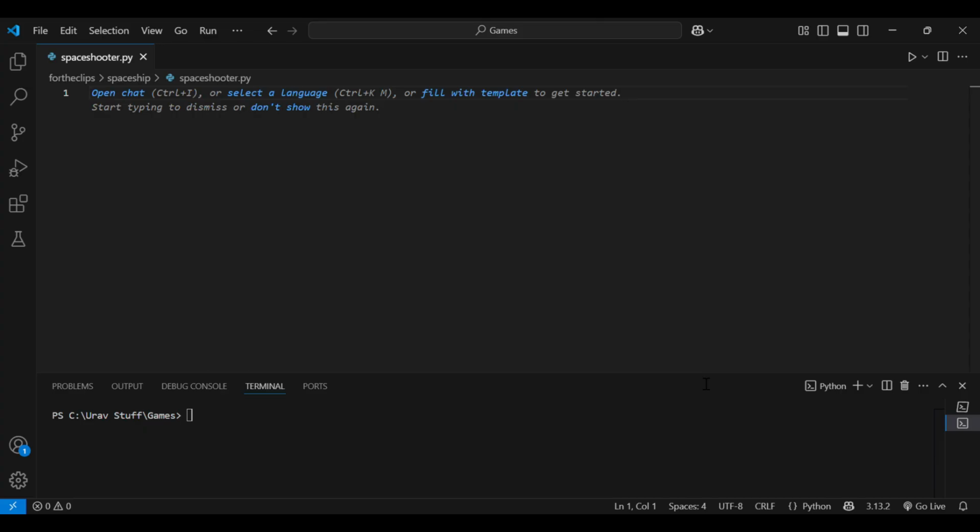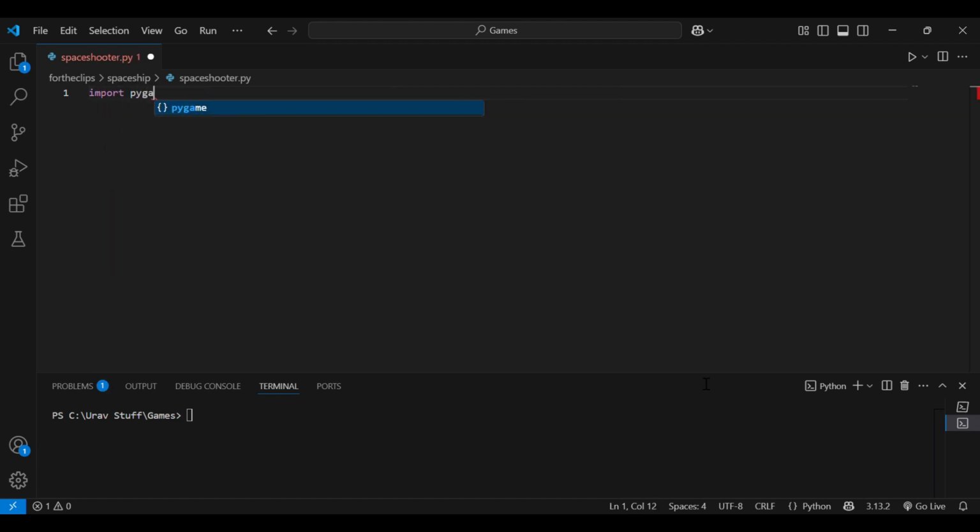I'm going to be going through how I created that space shooter game using Pygame. So first we'll import Pygame. And while we're here, I'm going to also import a couple more functions from 2 more libraries. The first will be from sys import exit. This will allow us to safely and cleanly stop the program. And finally, from random import, we're going to do 2 functions, randint and choice.